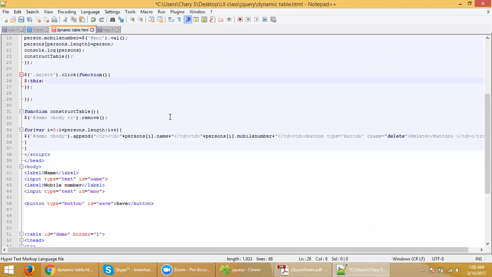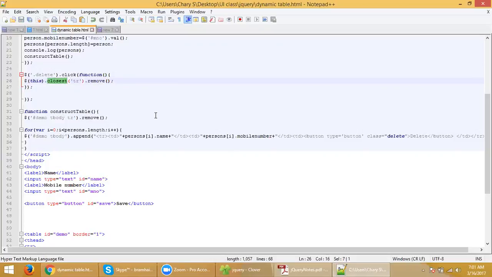Object means if I click one button, this will contain the button reference here, right? Then closest is an action to get the closest TR of that button, meaning the parent TR. Closest TR, dot remove. That's it.